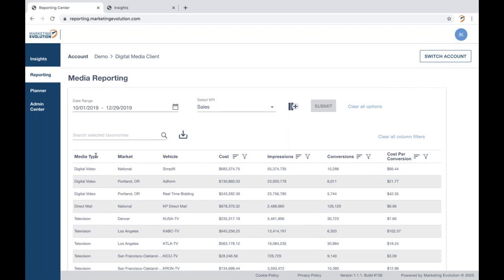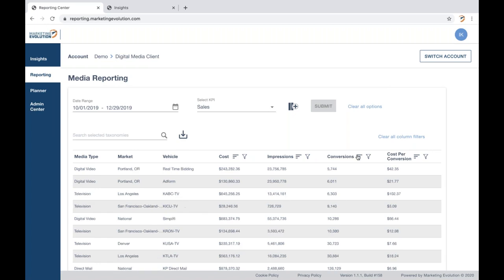All right, so here we have a list of all the media types alongside their cost, impression, and conversion data. So we have, as you see, a very diverse arsenal of media types ranging from digital video, some offline channels like direct mail and television, which further can be unpacked into the markets in which they ran. So we have the ability to break the reporting up into the national campaigns alongside some of the more DMA specific reporting, which then further can be unpacked into the different media vehicles, which is just another name for partners. So this could be your video publishers, this could be your direct mail vendor alongside different TV stations.